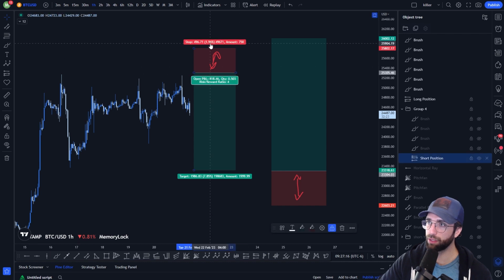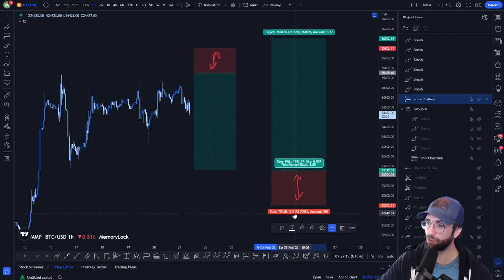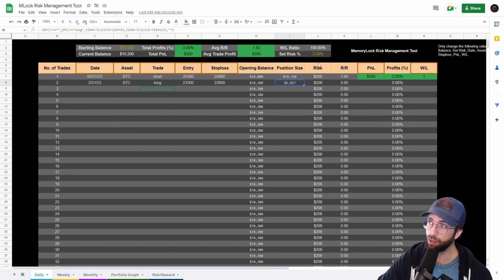Okay, so if we look here, we can see that this is 2% and this is 3%. Right? This stop loss is bigger. So in order to still hold this 2% risk amount, the tighter the stop loss, the larger the position size. So like, let's say if we tightened our stop loss here to 800, our position size goes up. If we tighten this to 23,000, our position size can go up. But nonetheless, we're still only risking 2% of our opening balance, right? That's what's so key to understand here.